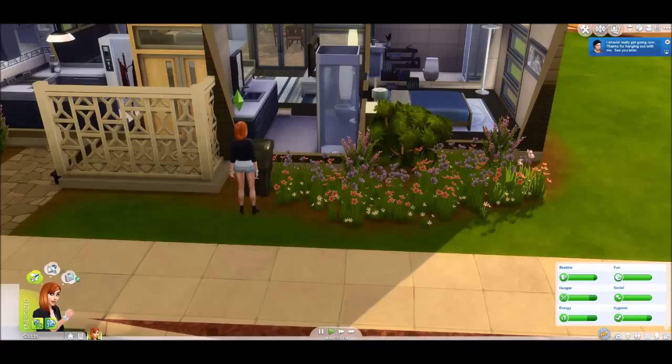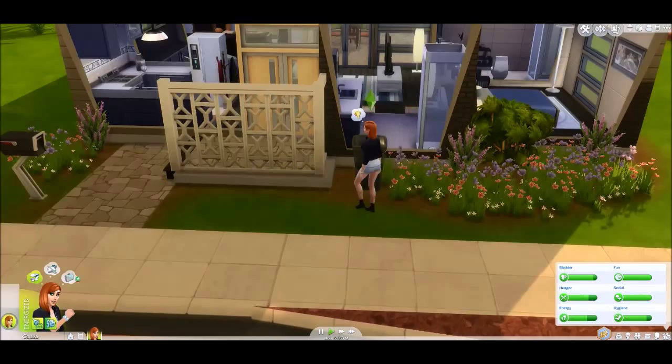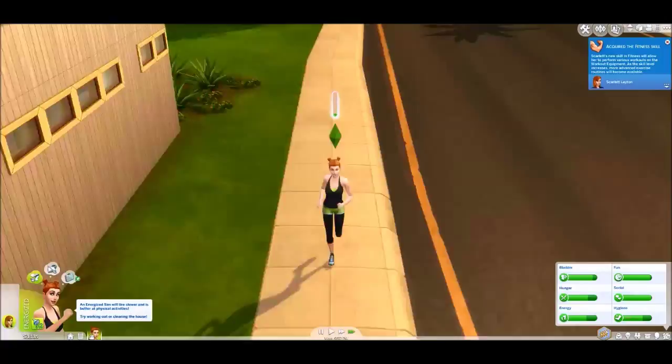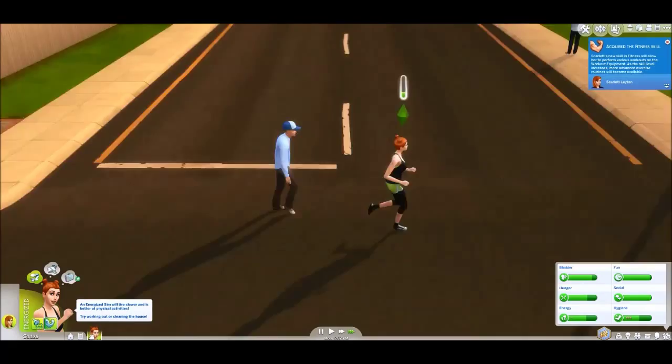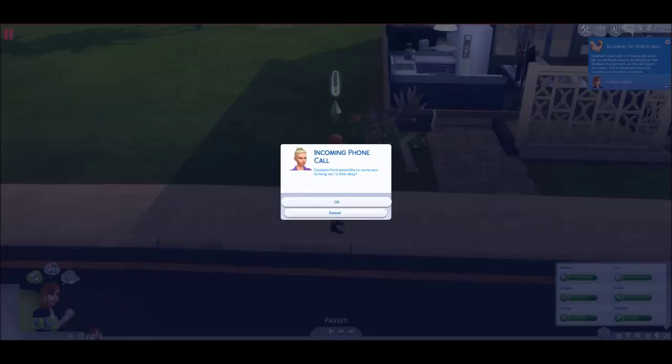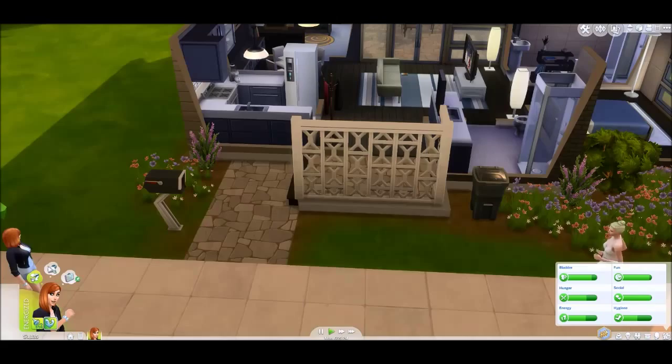Let's do some jogging. Oh, she's doing some sit-ups first. Go, shall we jog? We don't go very far in this game because obviously it's not an open world. Before they used to go so far away, it's unreal. Who's calling? Yeah, she can come over and hang out. It was her that was trying to get friends with anyway. Oh, here she goes, jogging in.